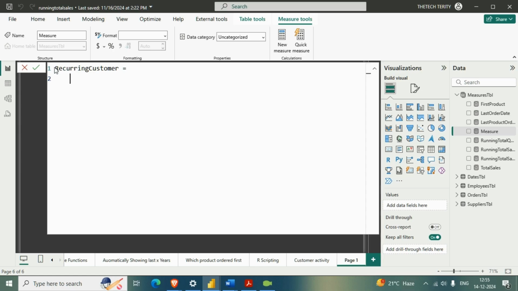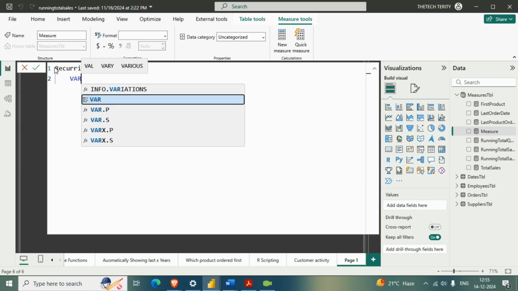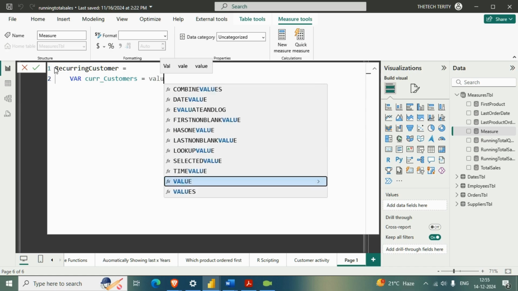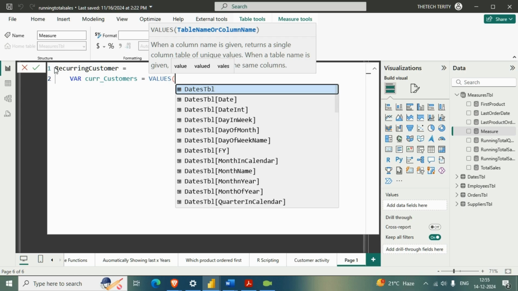Let's say current customers. So I'll say var cur customers. Cur customers means the current year customers, equals to, here I'll use the values function to get the unique list of values from a column, or you can say from a table.